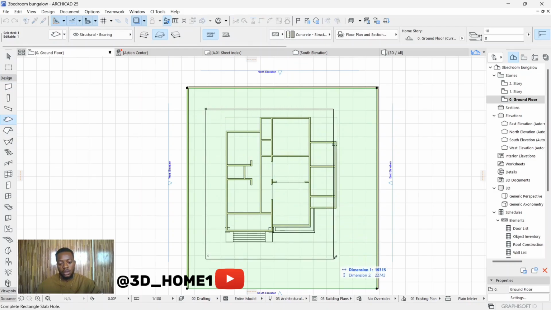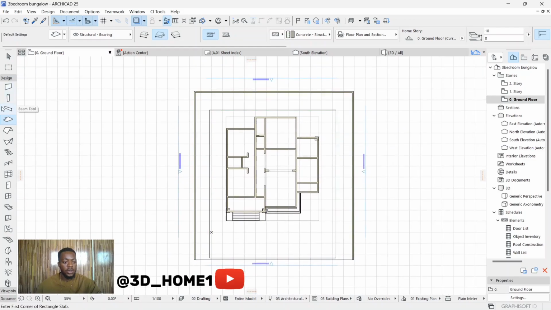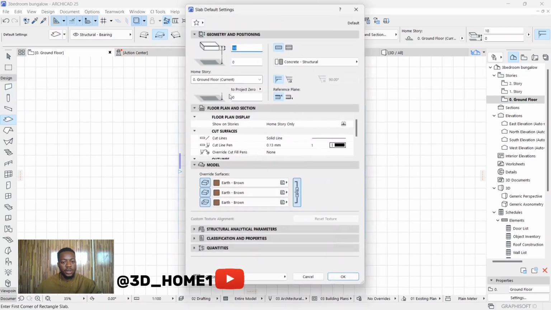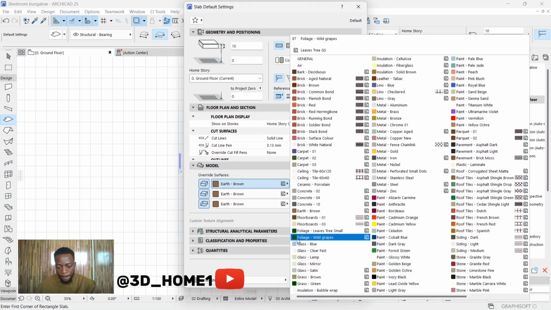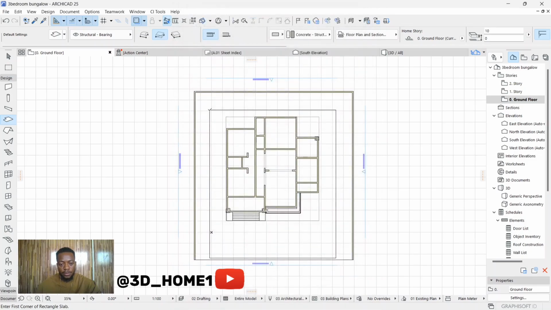Okay, and for the slab, let's create opening. Let's say this one will be our green area. So let's create another one. Let this one be concrete, from here to here.